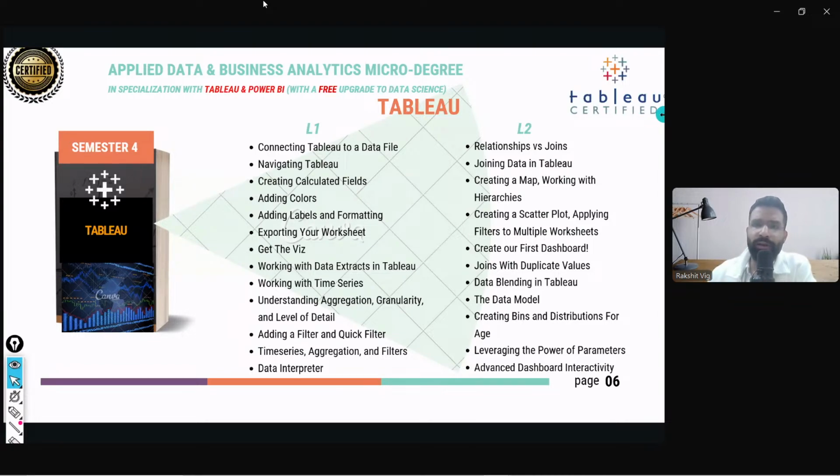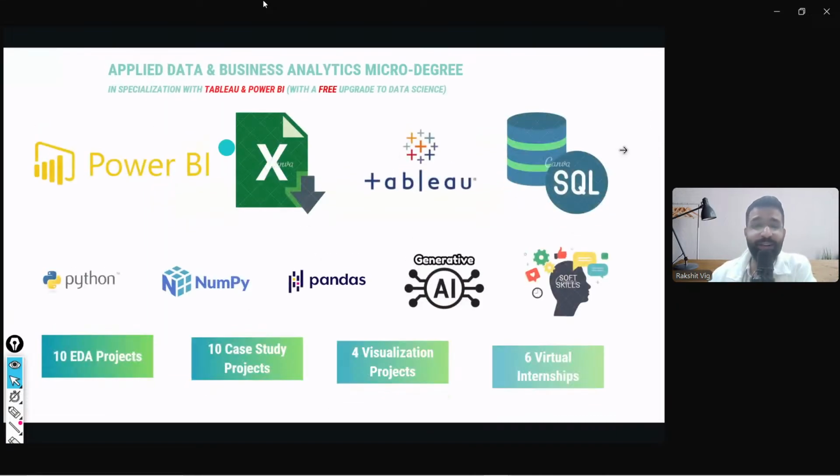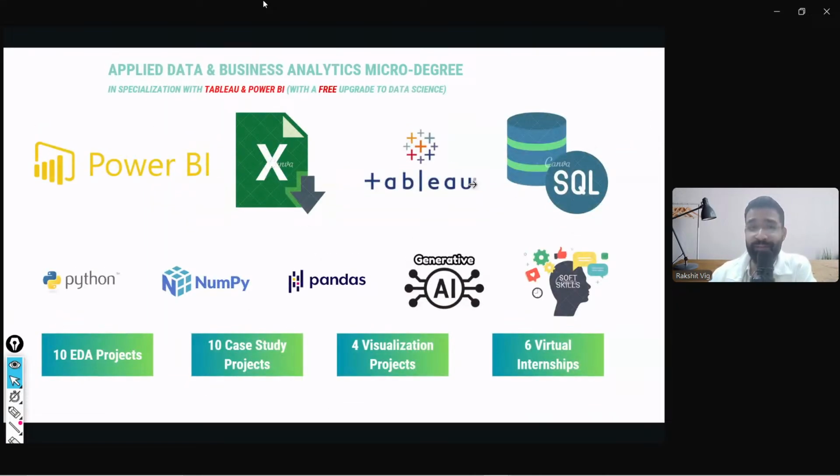So again, all your learning, guys, whether it is your mandatory skills like Power BI, Excel, Tableau, SQL, data core concepts, or the free upgrade to data science skills like Python, NumPy, Pandas, Matplotlib, stats, or your generative AI skills, soft skills, will be covered right from basics till advanced level, till we build a strong digital project-based portfolio for ourselves, where we will complete 10 exploratory data analysis projects, 10 case study based projects using diverse tools, 4 visualization projects, 1 capstone project, and 6 virtual and digital internships.